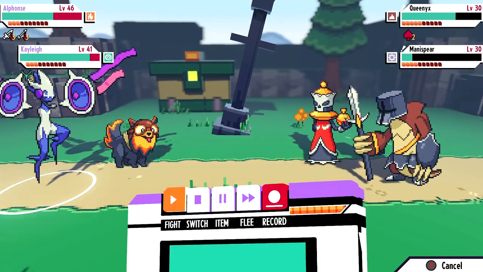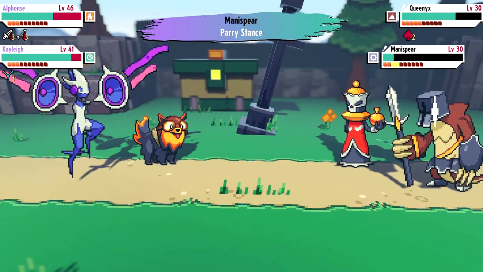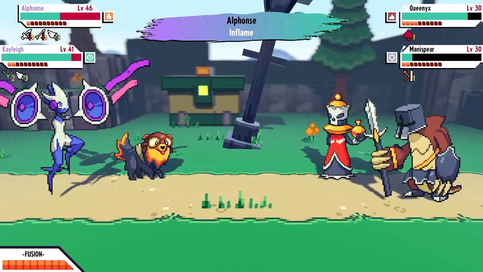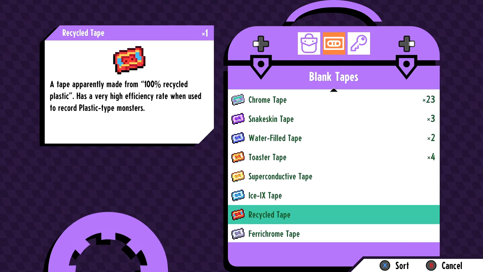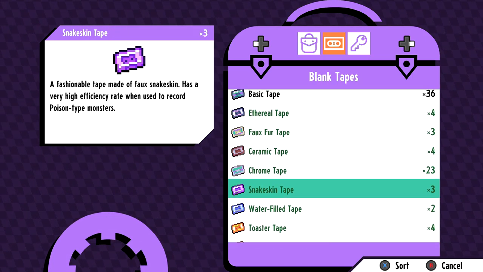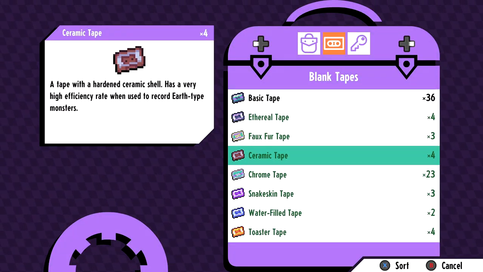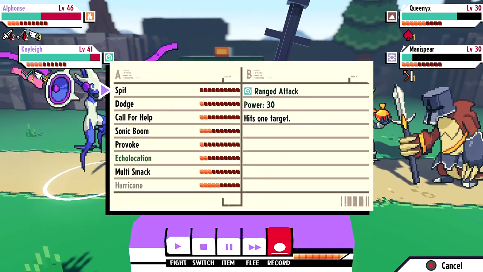And hit Queenix, because I think we won't be able to get it if... dodge. Okay, alright. Hit it. I need to actually catch this item. Where is it? I'm looking for the best tape I can use against this. Rome, maybe? What's the type? Is it ground type? I think these are still better than the chrome ones, right? Use this on you and hit that thing as hard as you can.